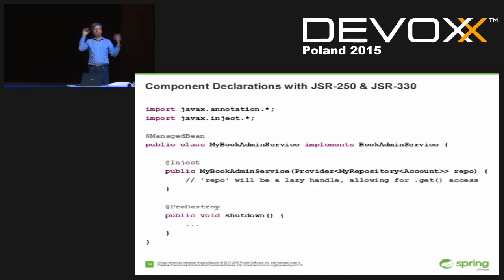So this is my BookAdminService again, but this time not using any Spring-specific imports. So the import list above is complete, right? No hidden Spring-specific imports here. We're using an @ManagedBean stereotype for identifying the component. This is basically like @Component or @Service in Spring, just a little bit of a simpler variant coming from javax.annotation. It's not composable, but as a simple way of identifying components for a class path scan, it's good enough.